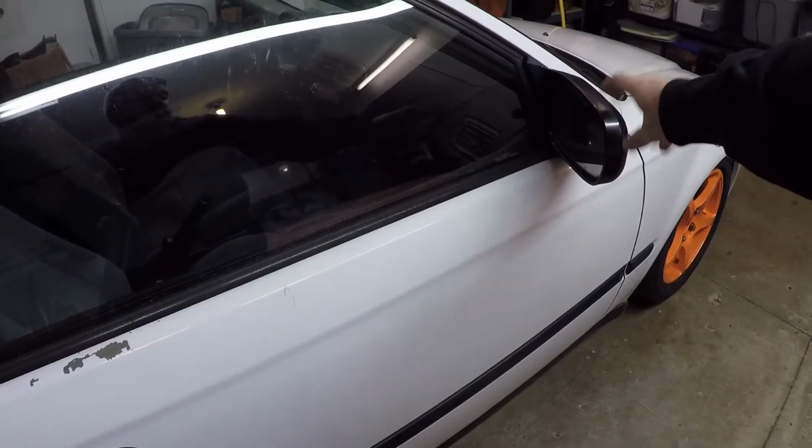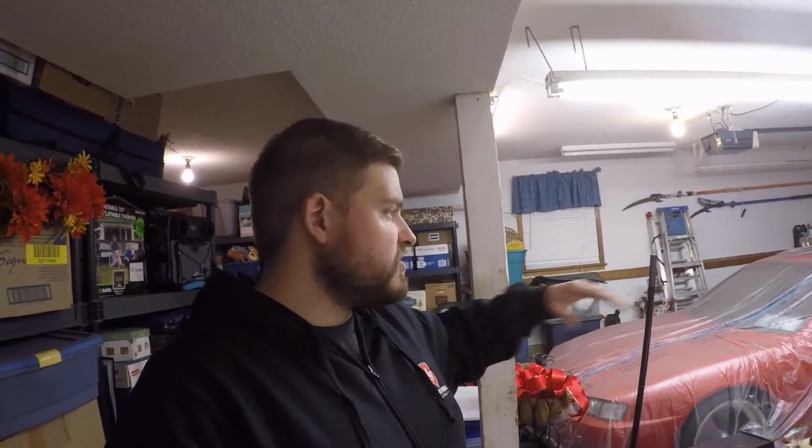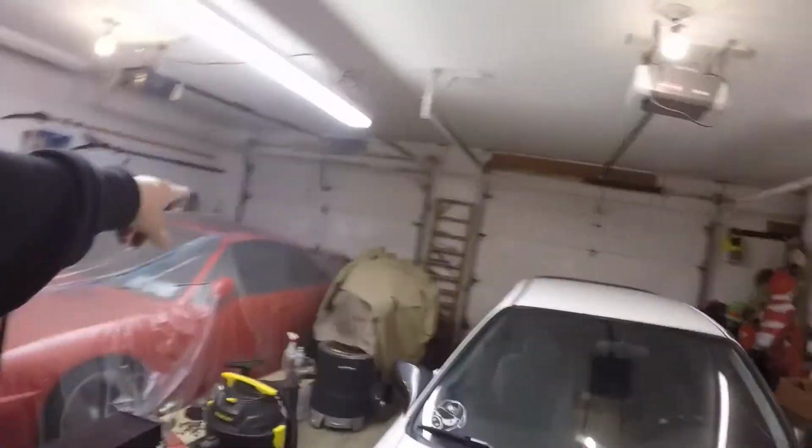Probably body match these mirrors, or else put on something else, whether it be like the Type R style ones or Spoon or something. I'd like to kind of go with a more JDM style build, similar to what my S14 is, just because I've got the full JDM Koki front end on that thing. I know you guys can't see it right now, but it is all covered up. But that thing's got the JDM front end. It's got the JDM rear spoiler. So I'd like to do the same thing I did with that car to this car.